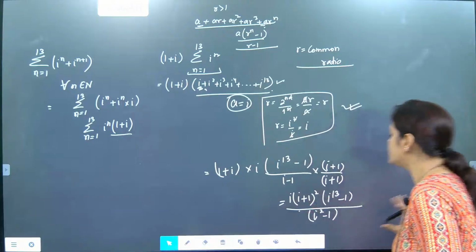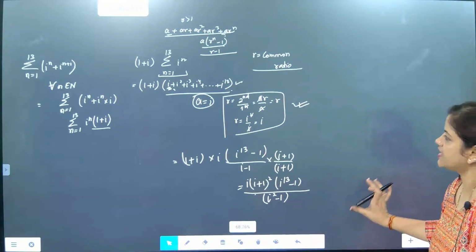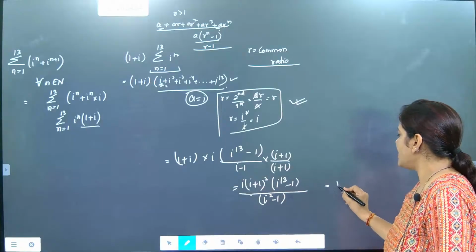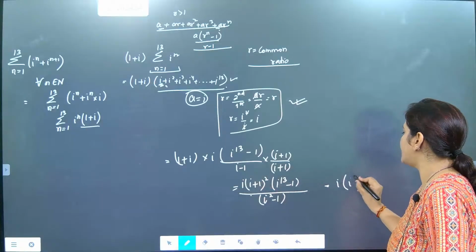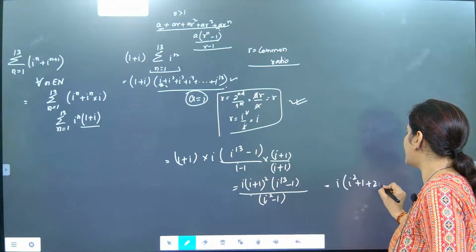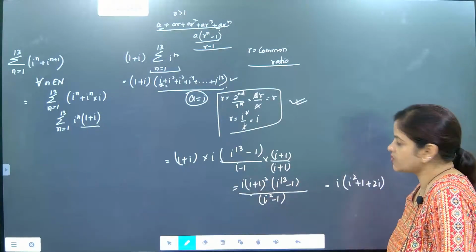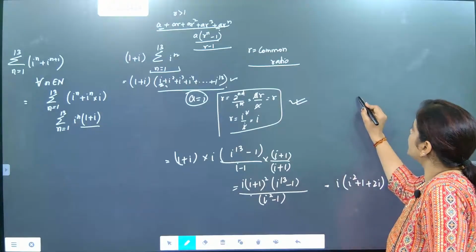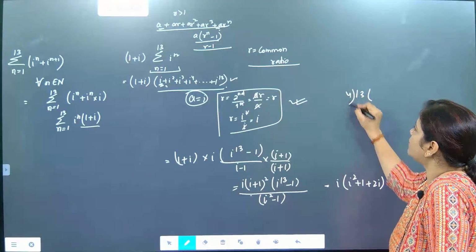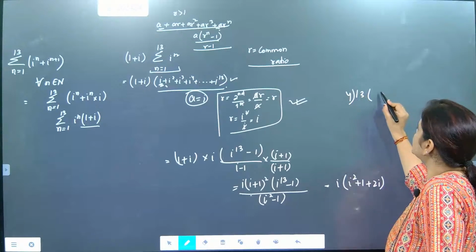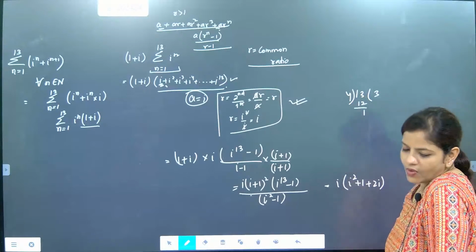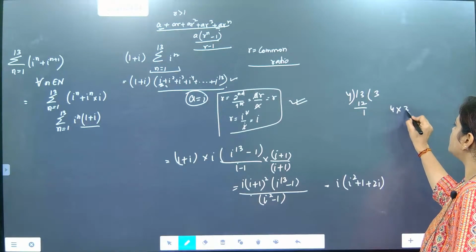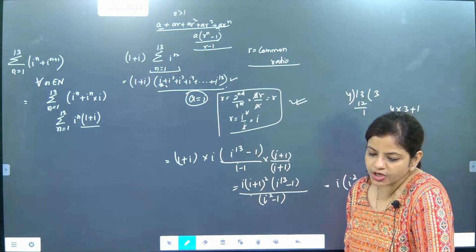Once you have implemented this one, just the solving is left, and you do it clearly. Here I kept i squared as it is: i squared plus 1 plus 2i. I have opened this as a plus b whole square. Now I told you one shortest technique in the morning class. 13 divided by 4: 4 threes are 12, what is left is 1. So dividend is equal to divisor into quotient plus remainder, so I can write 4 into 3 plus 1.